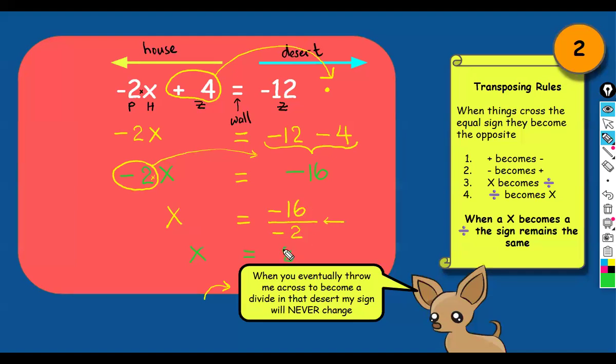16 divided by 2 is 8. When you divide two minuses, you get a positive. You are finished. You have just done your first solving for X question, right? On a scale of 0 to 100%, how much do you think you understand so far? I'm not looking for 100. If it's 100, I'm happy, right?